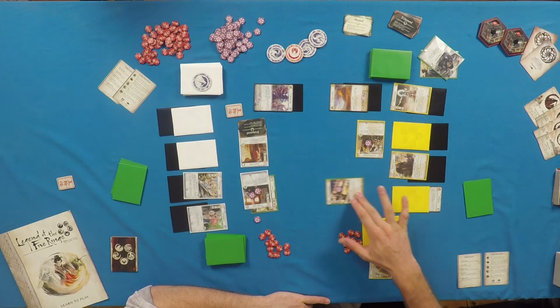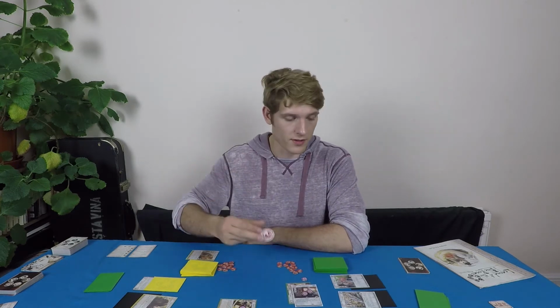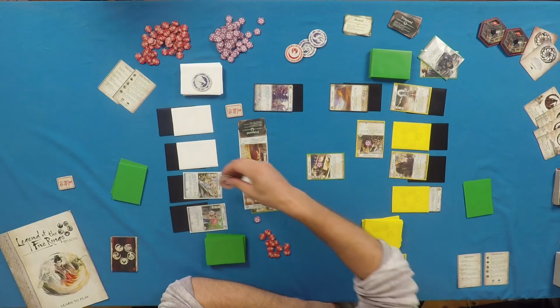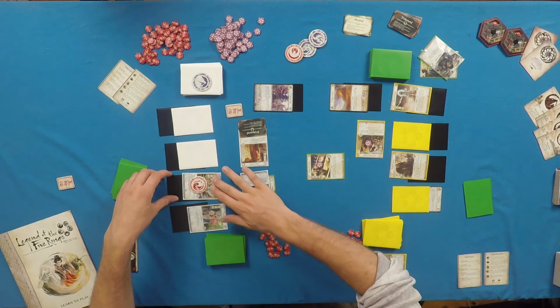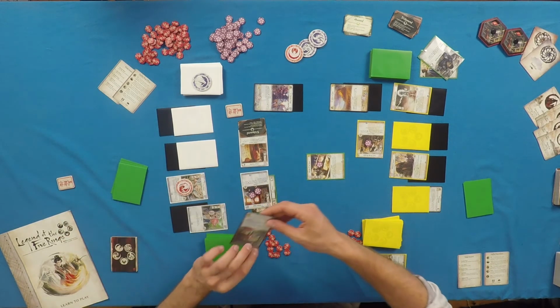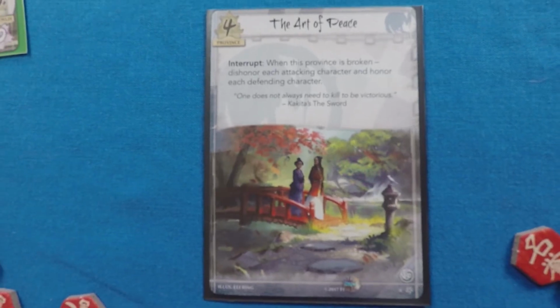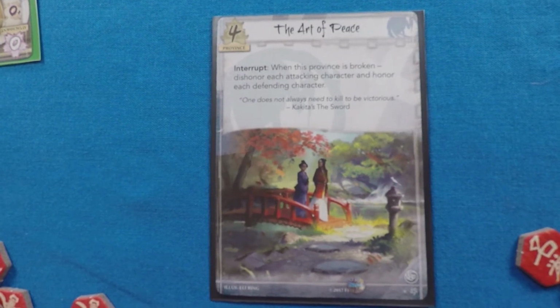The lion player declares a military conflict. So in this case, our lion player decides to go for a military water challenge, and he decides to take it against Doji Hotaru, who's the crane champion, in the hopes he might be able to get some revenge. The province is then revealed. We reveal the Art of Peace. When this province is broken, dishonor each attacking character and honor each defending character.